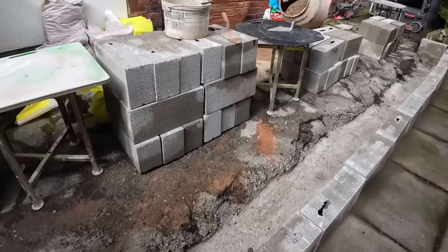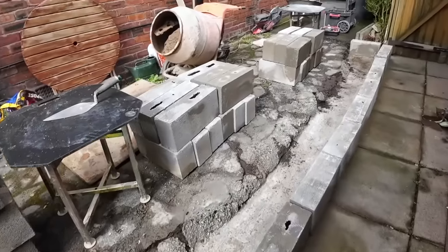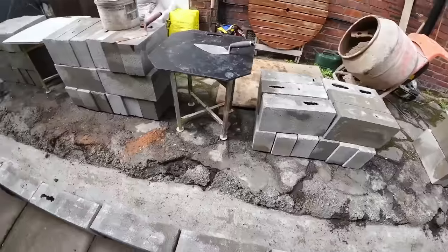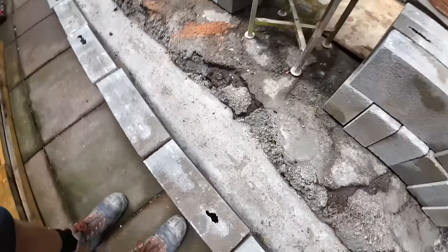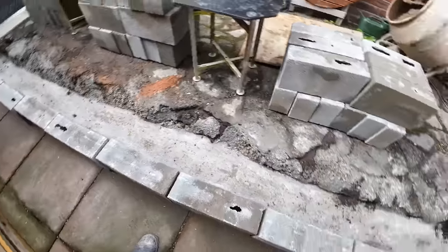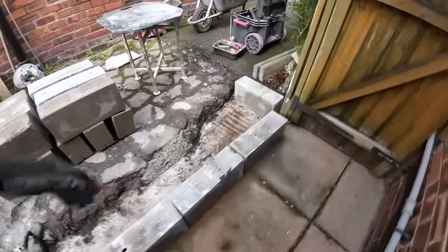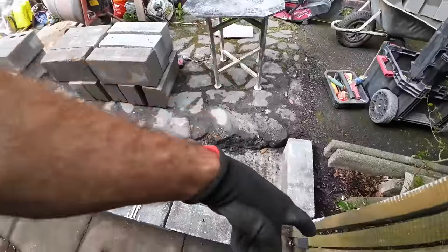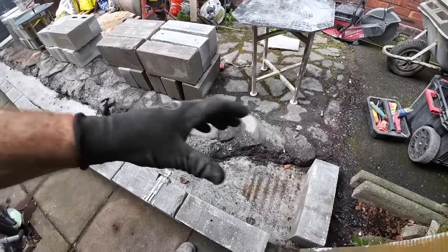Right, well, this day's got away from us. It's half a day gone, which is disappointing. But anyway, we know the concrete's level because we put that in to the flags, and the flags were checked for level. And even if it's within 10-20mm, we'll get that. So the plan now is, get this block set here, square it up, get the piece cut, and then the block for the bonding.